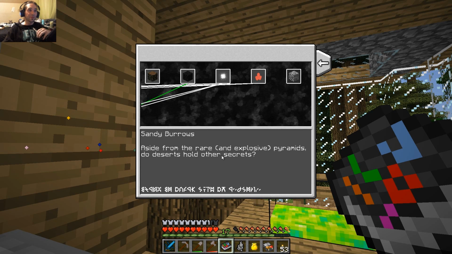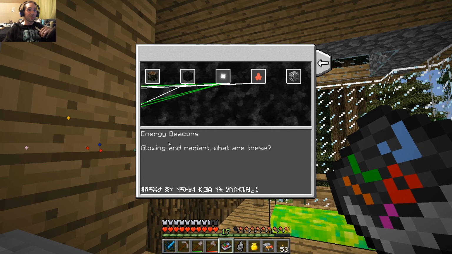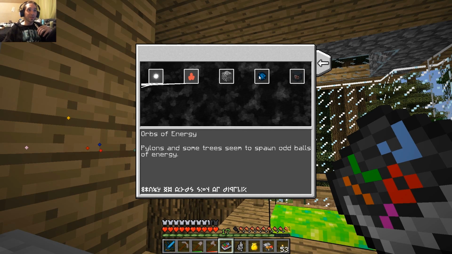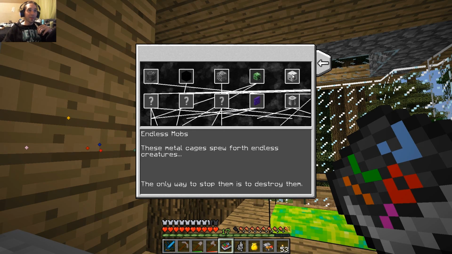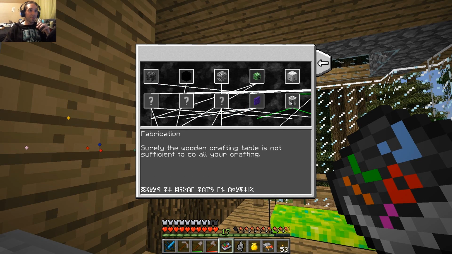So, I have the rare and explosive pyramids. The deserts hold other secrets. Okay, deserts. Yeah, crystals. Yeah, we figured that out. Energy beacons. Yay. Pylons? Are you pylons? No. Magical trees. What is this? This is orbs of energy. Oh, pylons. Yeah, this is endless mobs. Okay, it's a spawner. What is this? Oh, the evil realm. Yeah, it's evil. Can I look this up?